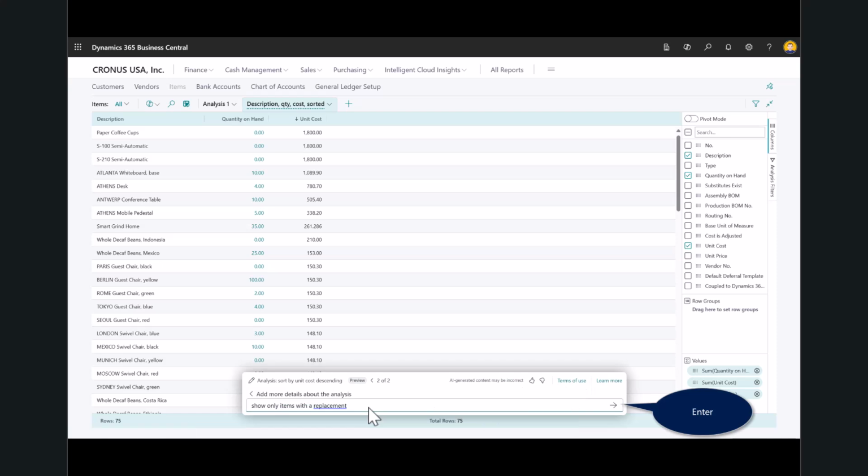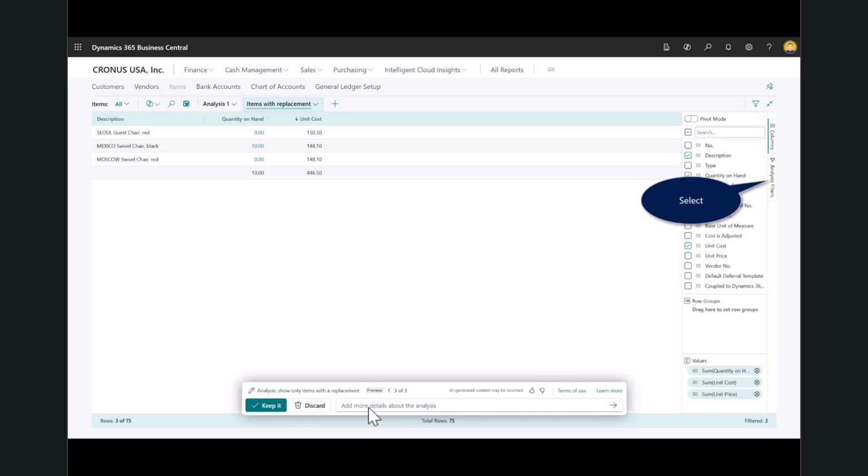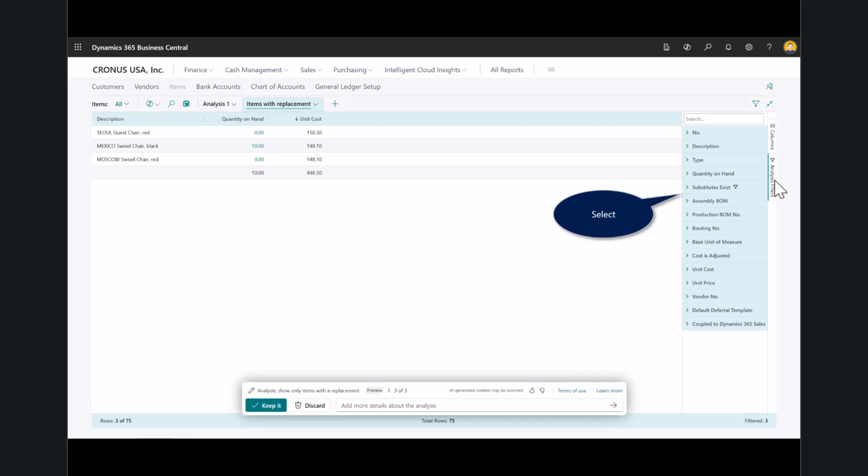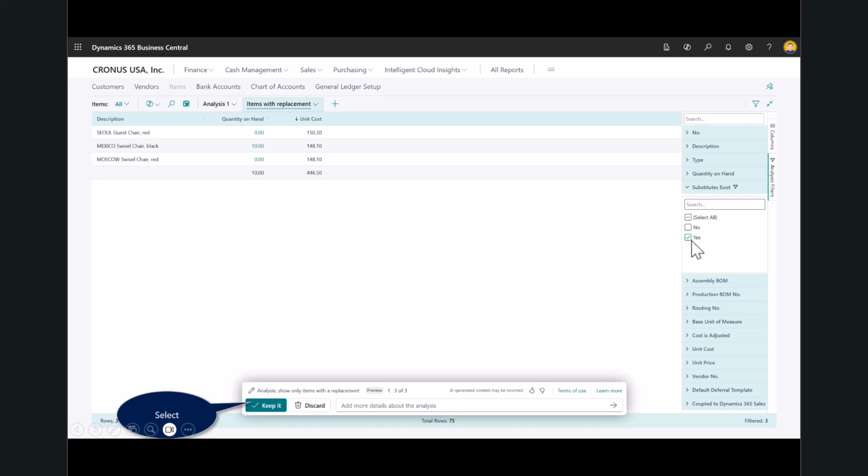And now I'll go ahead and type again and say, show me only the items with a replacement that we have inside of inventory. And now you can see again, you have items that are in inventory that have a replacement item associated with it. Now notice the tab name did change also. And then if I want to see what Copilot was doing for me, you could look over on the right side and you can see there's that filter on it. And so here's where the filter is set to yes. So again, of course I could do this manually, but you'll notice how Copilot just streamlines that process and just makes it a little bit easier for the end users.